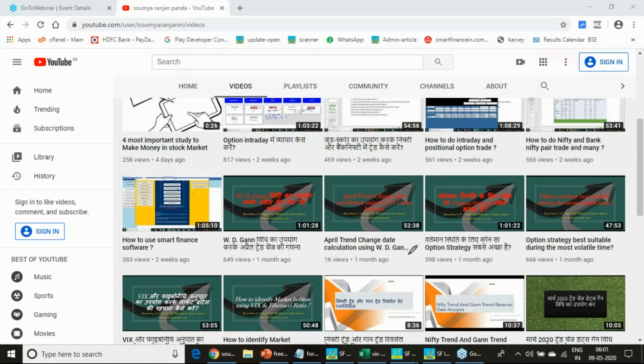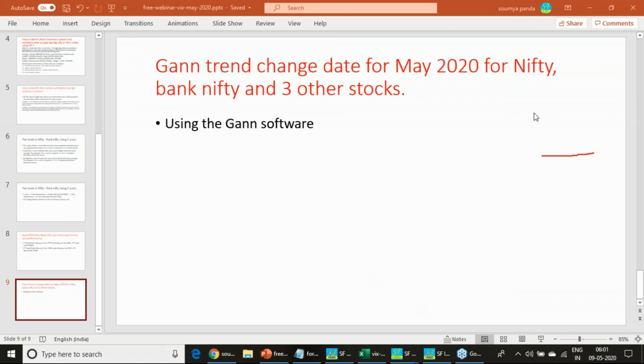The very idea of taking you to the past, on 1st April, what we have learned, how far it has been correct, is to inspire you to go through this calculation once more, understand this, and in future use it. The very idea of taking you to the pair trade past outcomes which happened from 14th April till April end is to inspire you to learn these simple mathematical calculations, take a call on that and do an analysis on that.